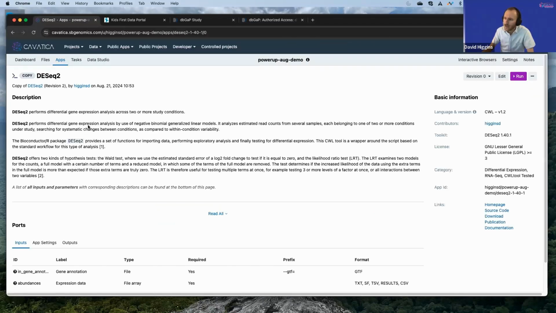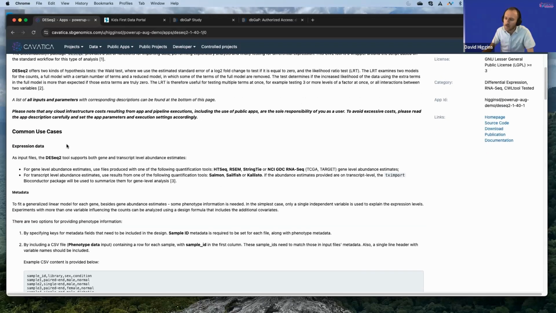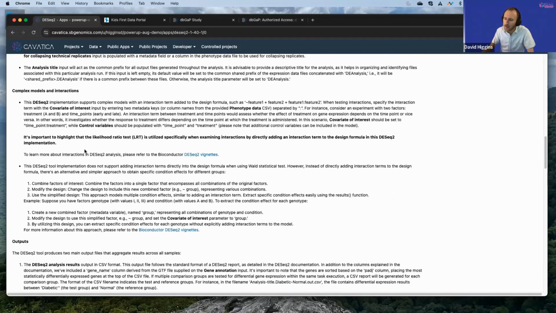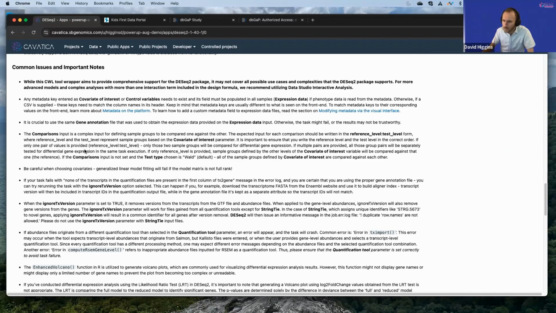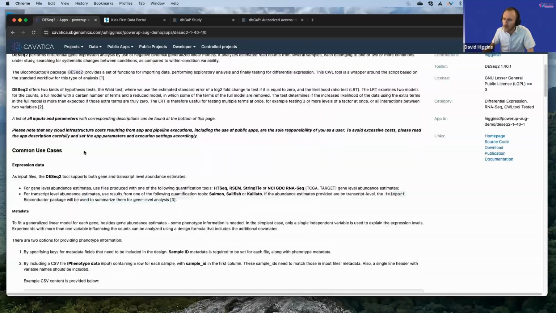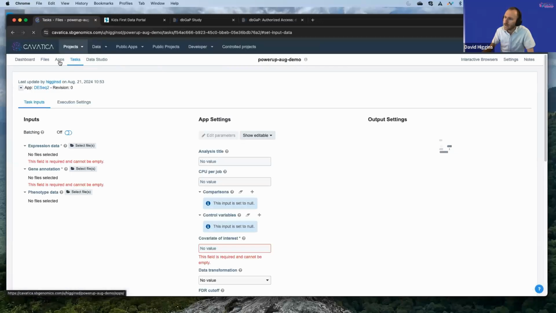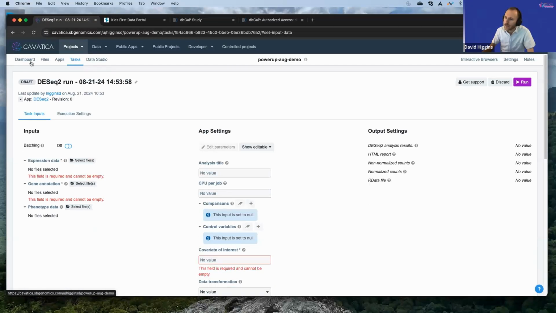We can click it. Just like the Kids First workflow, it also has a README about the tool. It provides information about the inputs that we're going to need to run the tool, and it provides a lot of description and details. Again, this is great to read if you need help troubleshooting. So we are going to run this app. When we click that run button, it creates what's called a task. We've been slowly working our way over the left-hand column: we had our dashboard, then we looked at specific files, then our apps, and now we're up to tasks. A task is a specific running of an app.